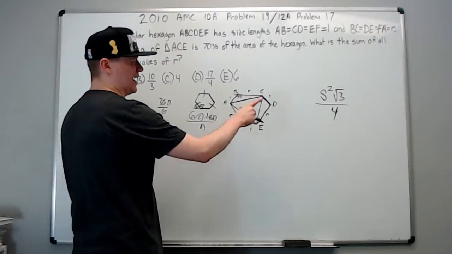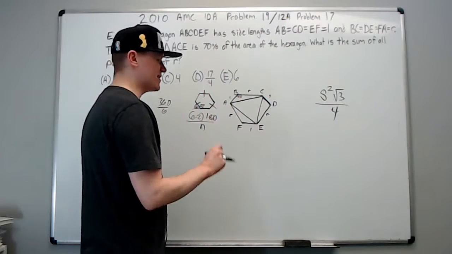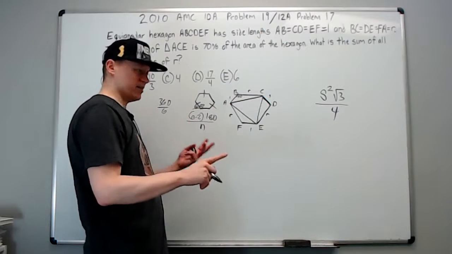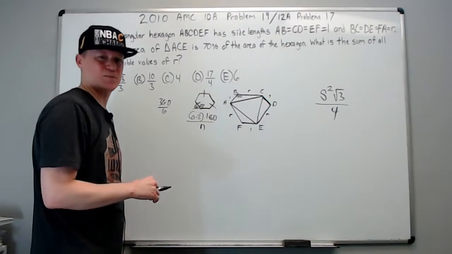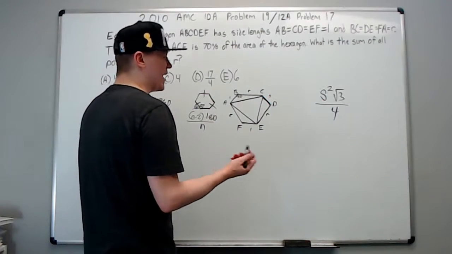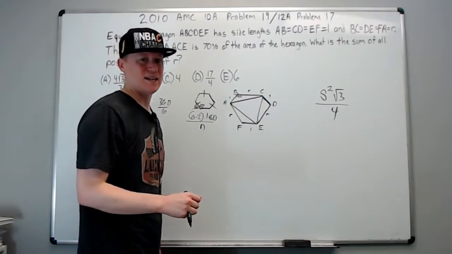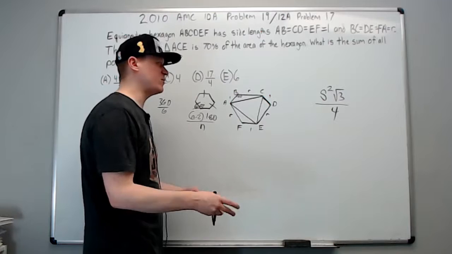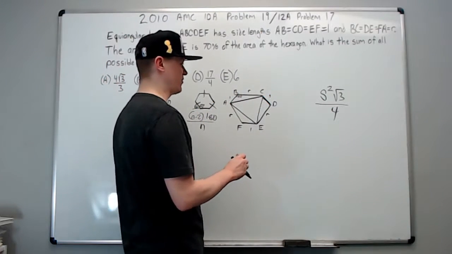Okay, so how do we apply it? We need this side length. Well, how are we going to get it? This is the tricky part, and there's actually more than one way to do it. In fact, I bet if you looked online, there's probably 6 or 7 solutions to this problem because it has a lot of different branch-offs that you can travel down. The way I'm going to do it first is law of cosines. You might not know law of cosines yet. Learn it. And if you don't learn it, we can do another way that doesn't use law of cosines. But for now, I'm going to use law of cosines.